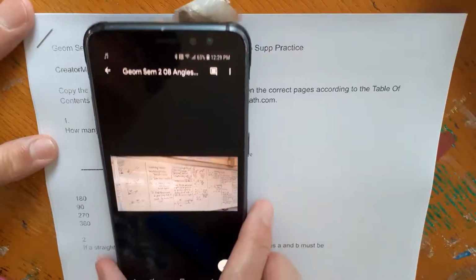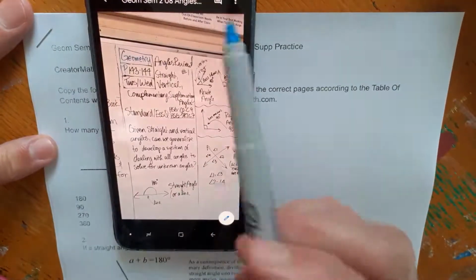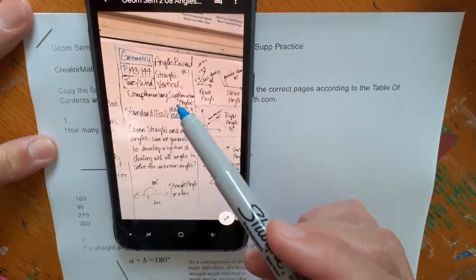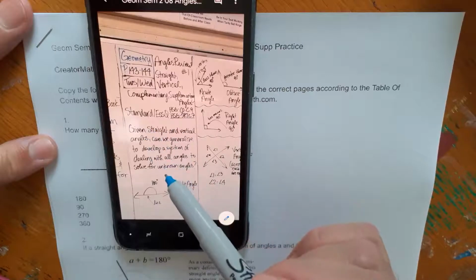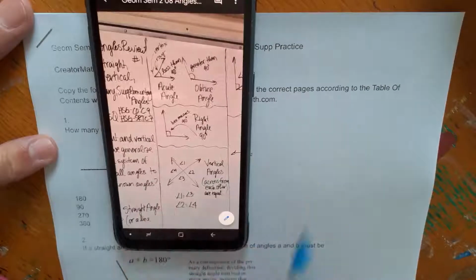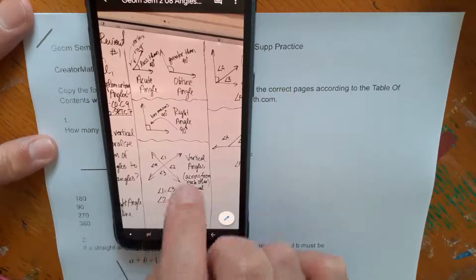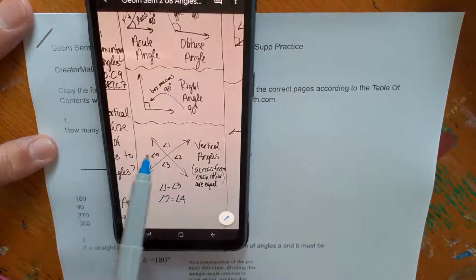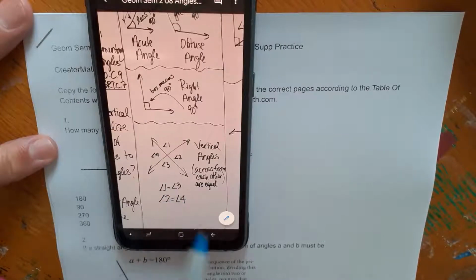It may take a second for this to load. Mine will sometimes load and then take a second more to load again. It's things like straight, vertical, complementary, and supplementary angles. There's the standard associated with it, the essential question. They're going to talk about a straight angle, obtuse, acute, a right angle. They're going to talk about vertical angles, how these two are across from each other. That's what vertical angle means. It doesn't mean up and down, although 1 and 3 are vertical angles. That's not why they're vertical angles. They're vertical angles because they're across from each other, and they are equal.